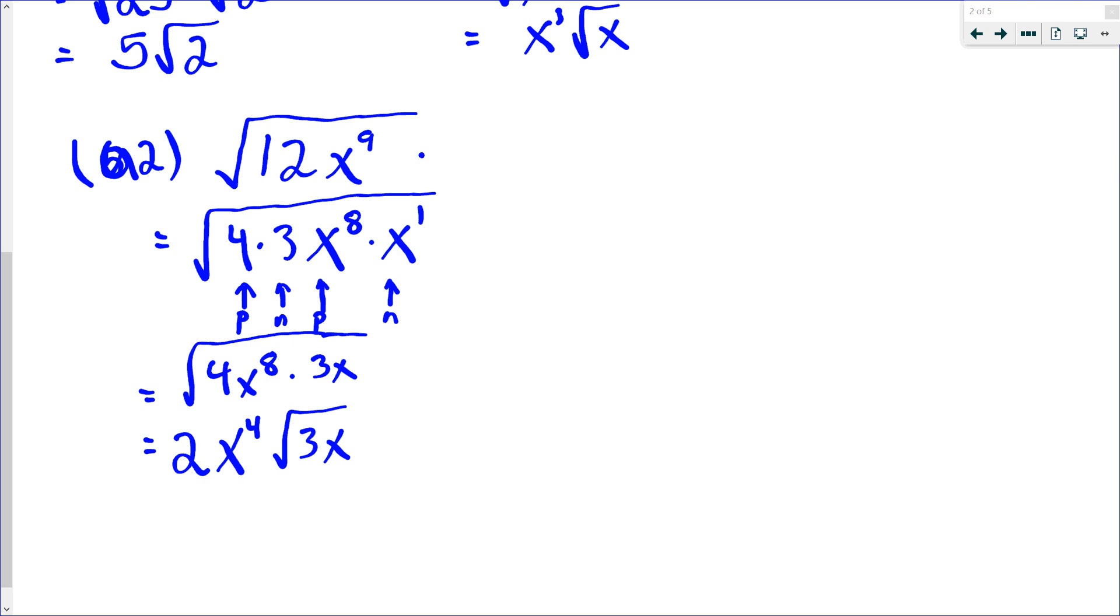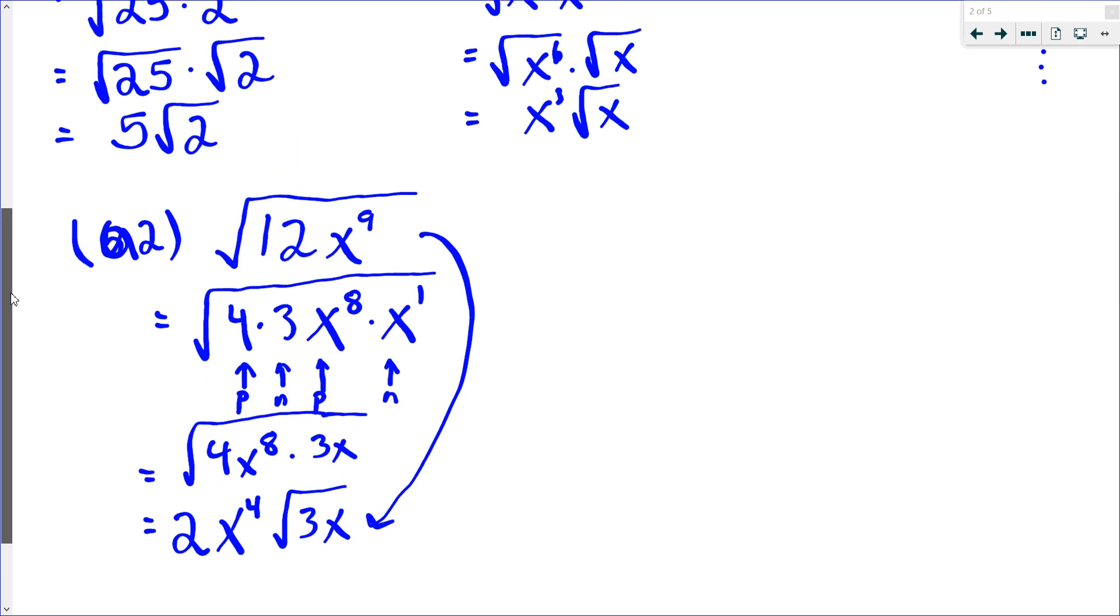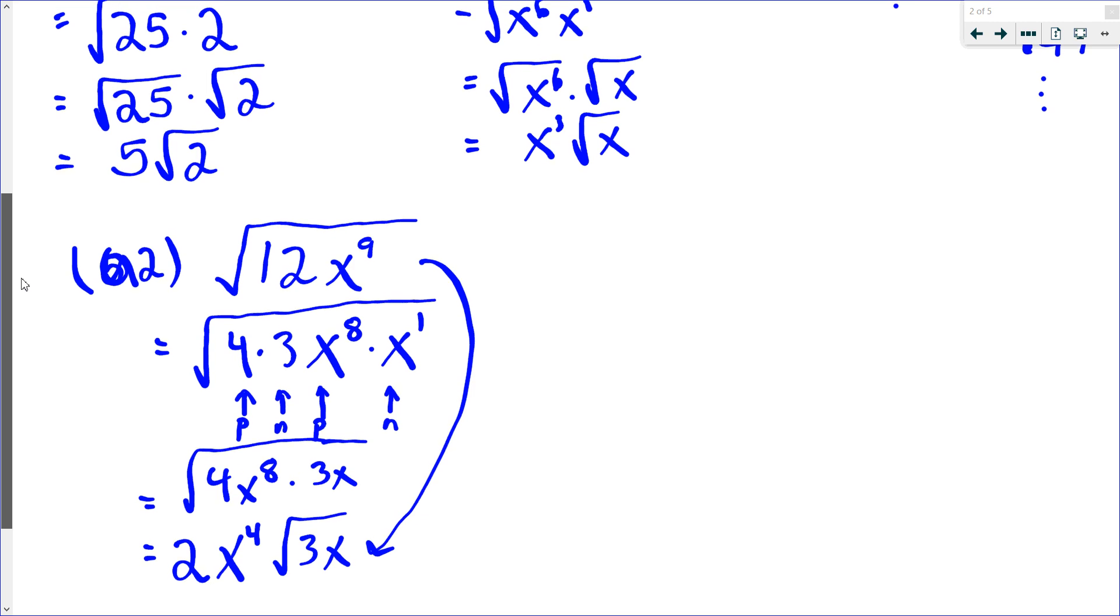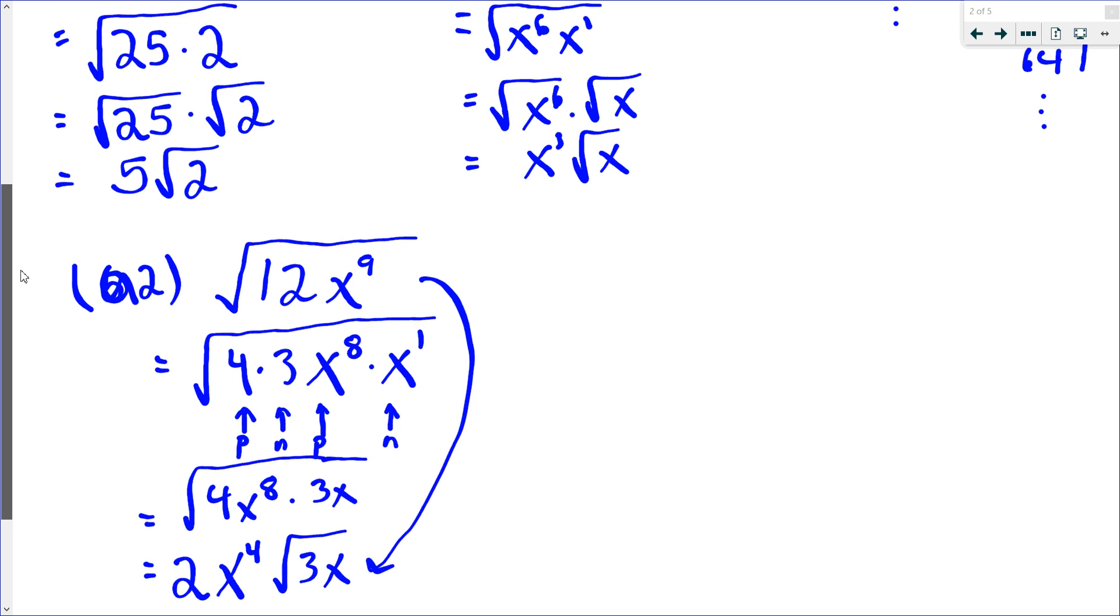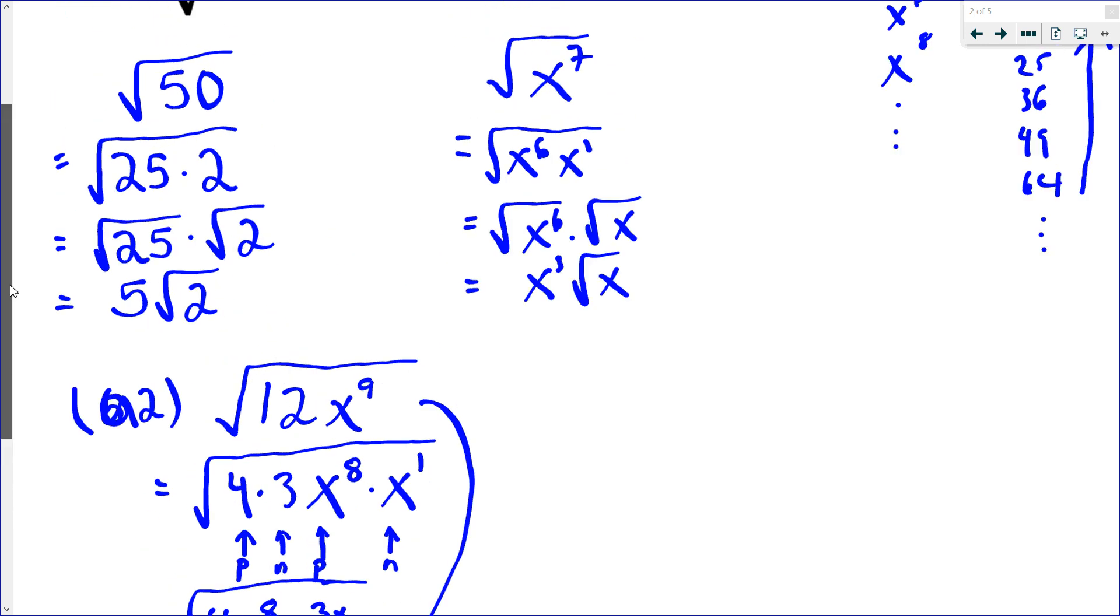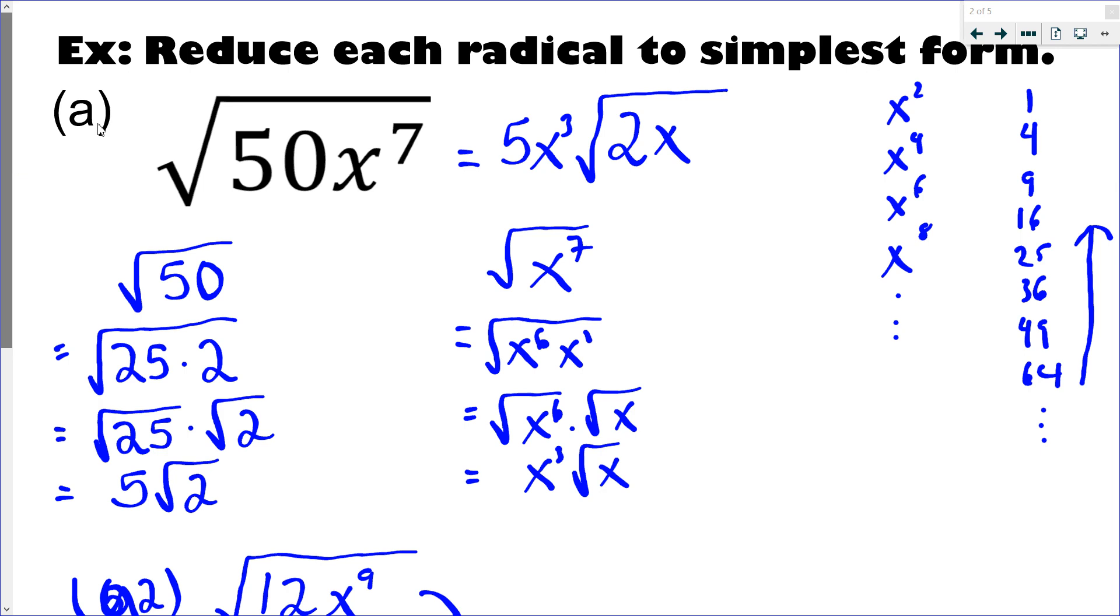So there it is, I reduced down from here all the way to here. Now, I can understand this way is a lot more complicated looking. It's basically the exact same thing as what we just did up top. So, you know, whatever way you want, that's the way that's best for you. I don't really care. Whatever way works for you, get it done. And there's steps that you can skip. Some people can get from here to here without doing it. Whatever works for you, I'm just interested that you understand the process and making sure that you can do it.